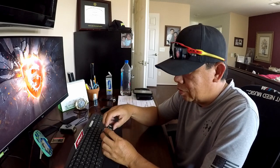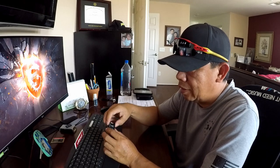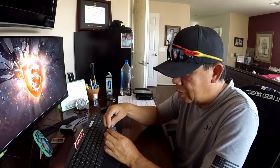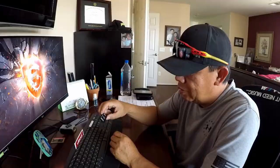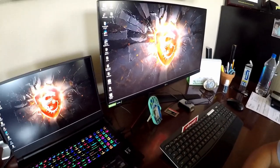And I will show you how to upload into the SD card and go through the process and then transfer into your head unit. It's pretty simple. Take this SD card, put it into the adapter, right into your SD card slot.